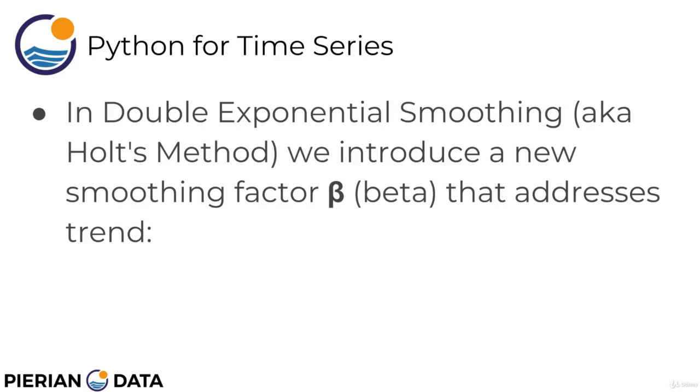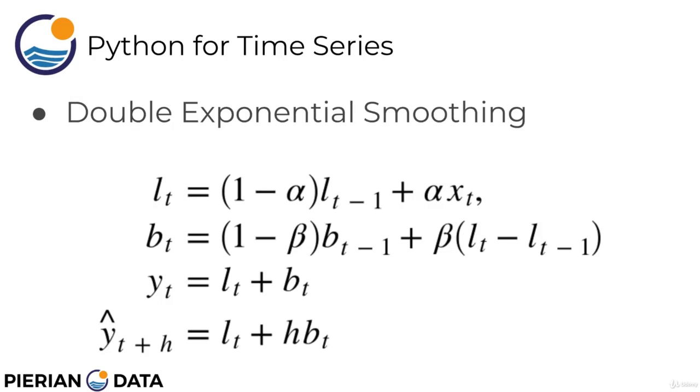Now we can expand on this to double exponential smoothing, otherwise known as Holt's method. Here we're going to introduce a new smoothing factor called beta that addresses the trend component. So this is Holt's method for the trend component, called double exponential smoothing. We have a system of equations, where we have L sub t for the level at time t, which we define using an alpha parameter. We have B sub t, which we use to define the general trend, and then we relate these two as L sub t plus B sub t equal to Y sub t. Then we can use that to predict some period ahead, which we call plus h.